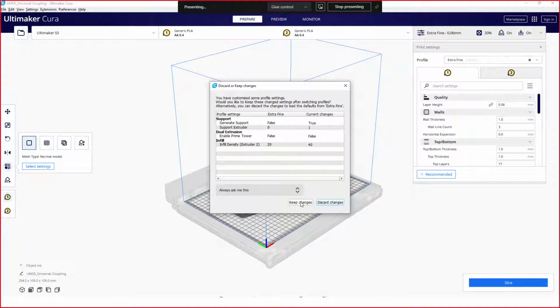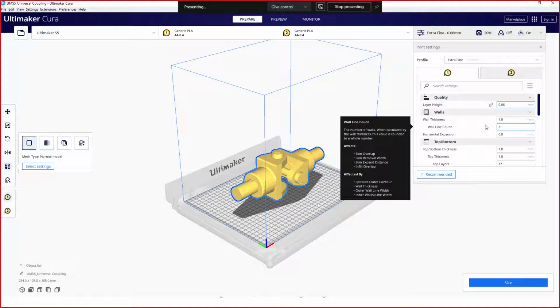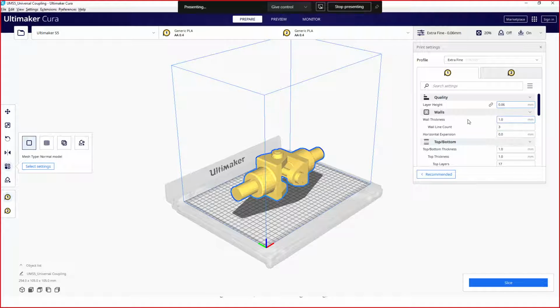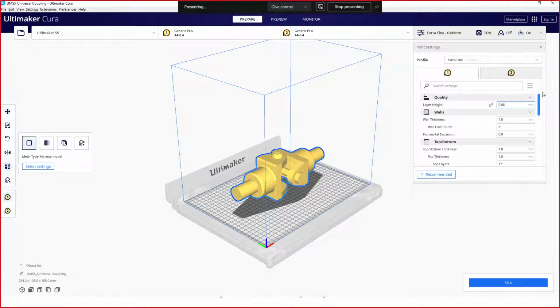You may choose depending upon your requirement, and here I have chosen 0.06 mm. Then wall thickness 1 mm. These data you can change depending upon your requirement. So let me slice it so that you are able to understand what slicing means.